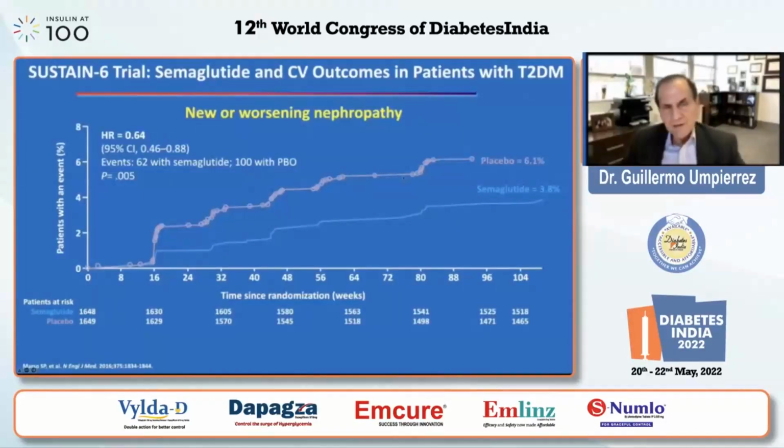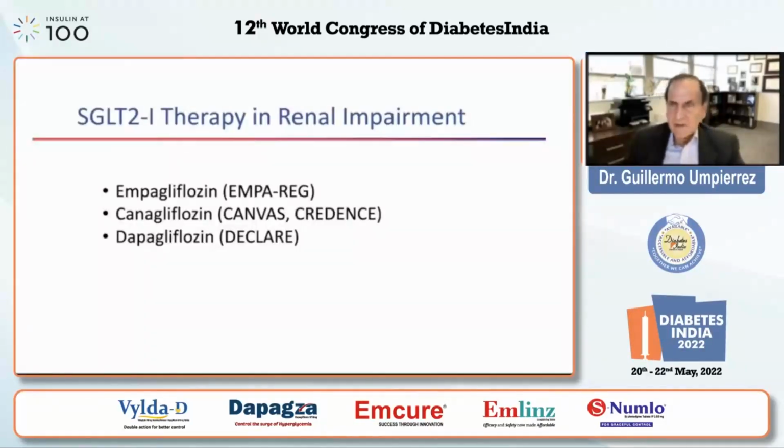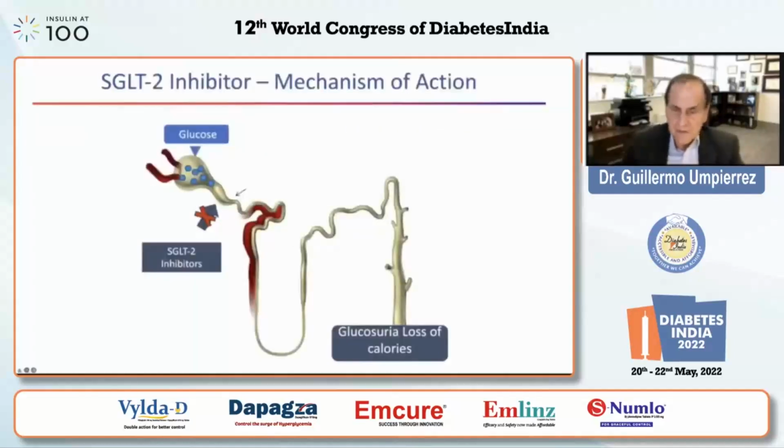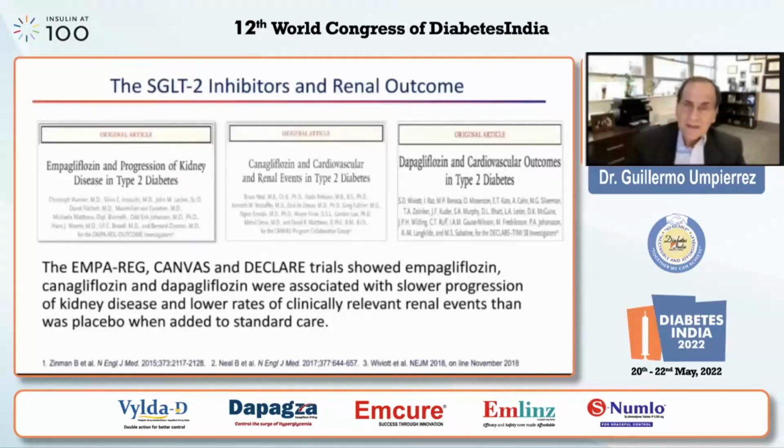So what about SGLT2s? A medication that, as you know, blocks absorption of glucose, so produces glycosuria, and sodium, so produces natriuresis. Because you produce glycosuria, you improve glycemic control and you lose weight, and because of natriuresis, you have decreased blood pressure and other beneficial effects. So there have been several trials that have looked at both cardiovascular and kidney disease progression. And we have data now with all of them, with EMPA, with canagliflozin and dapagliflozin.